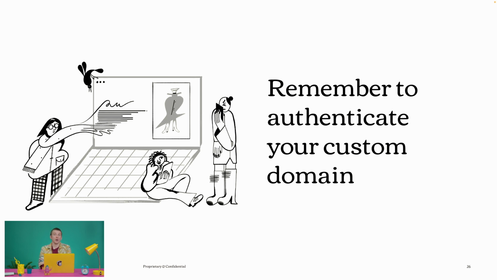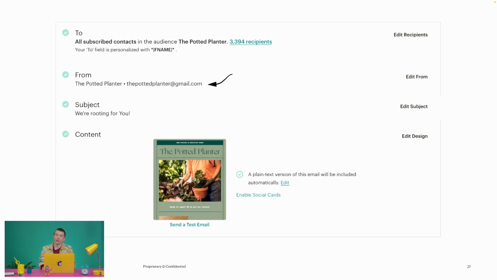We have our own business called The Potted Planter, where we sell plants, ceramics, and other home and gardening goods. When we started out with our business, we were using a free Gmail account as our from address within Mailchimp, and our email was pottedplanter@gmail.com. As we began to send campaigns, we were finding that some of our emails were ending up in our audience's spam folders instead of their inboxes, which is never ideal, and this could be for many reasons.